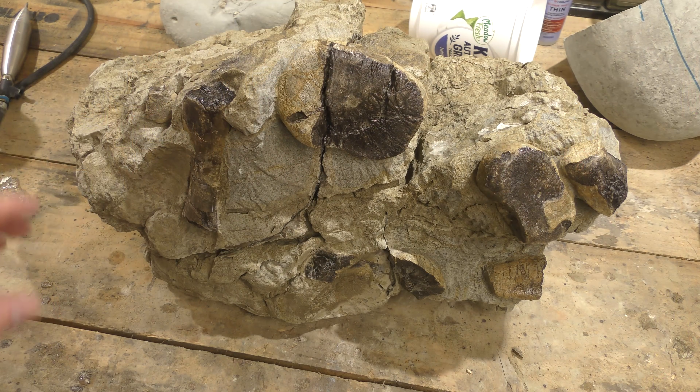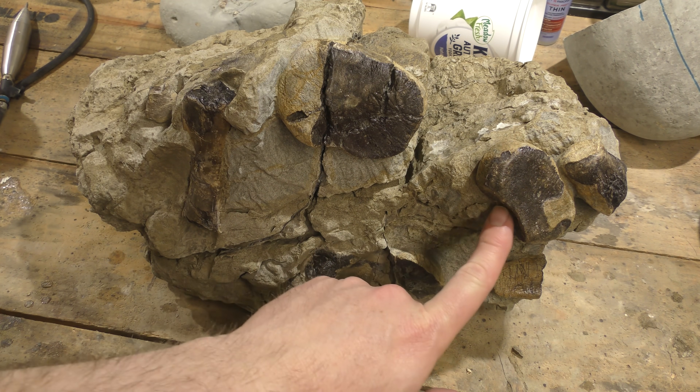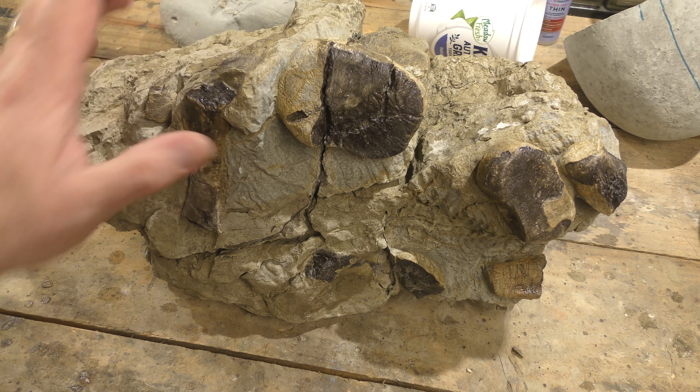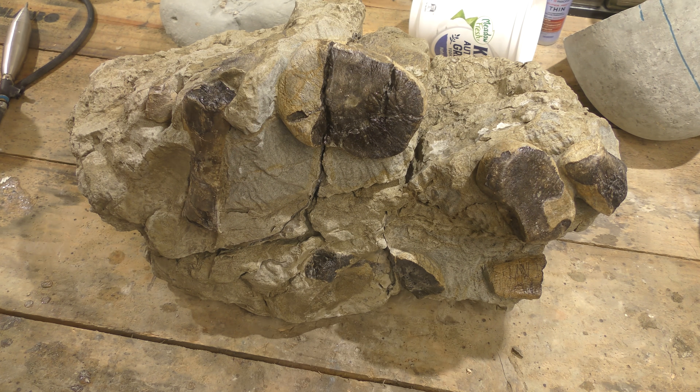It's been about two weeks now since I started acid prepping that block of plesiosaur bones. It's had about 12 cycles on the acid, so let's go look at the progress. And here it is — you can see the bones are quite nicely exposed now. They're pretty much out of the rock, just the bottoms of them still in. This top piece is still loose, but you can see these little bits of bone — especially that one — they've come out really nicely.